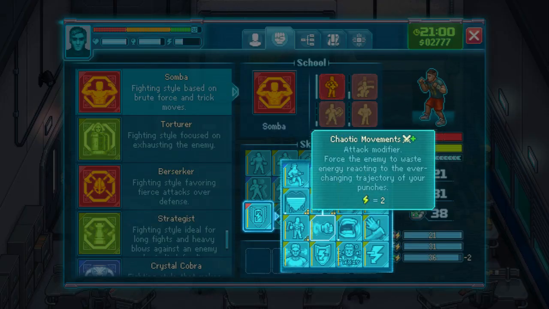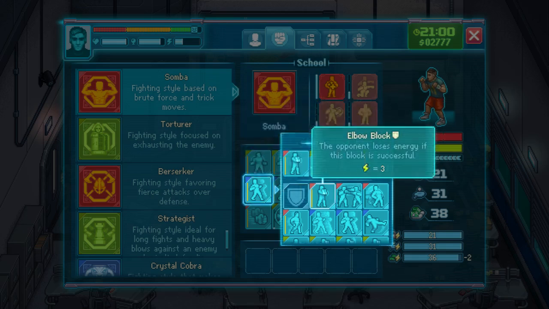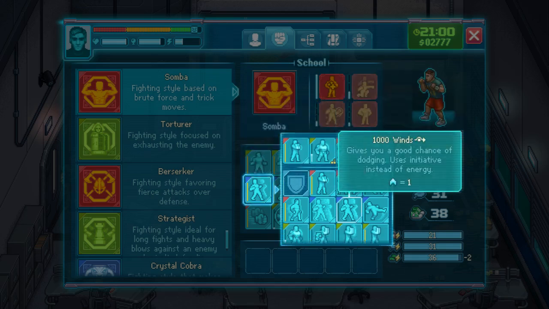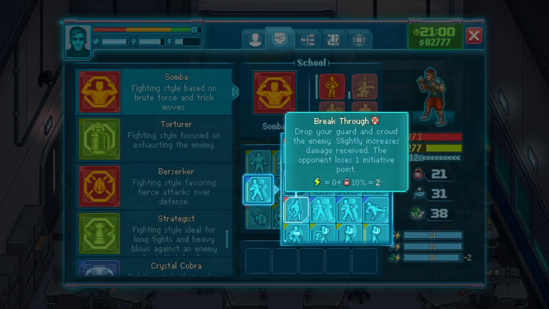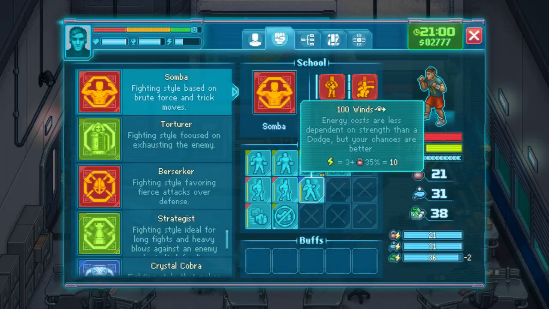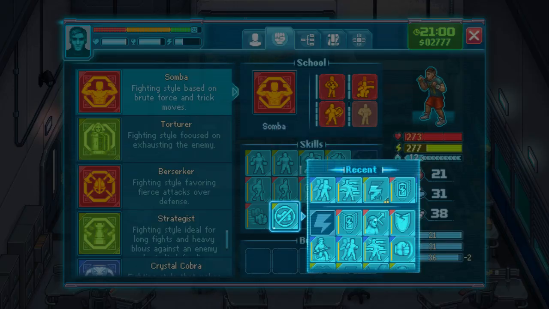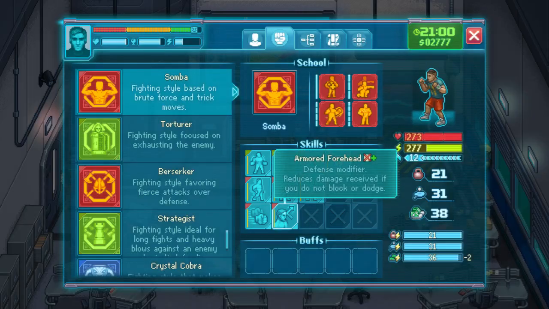Maybe you want to know how to build Sombra? Just in case, I don't know if you want to or not. But there is this move, Breakthrough, and this allows you to take 60% damage in exchange for the enemy losing more initiative than he should use on one attack. So it's like block, but worse. It's like a non-blocking block. So there are modifiers that work if you don't block or dodge. Like this one.